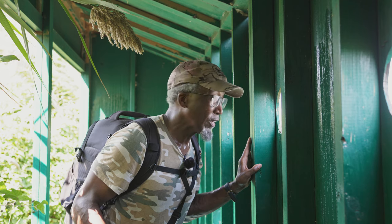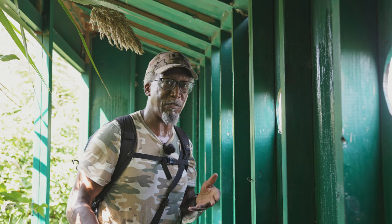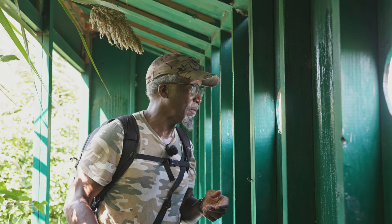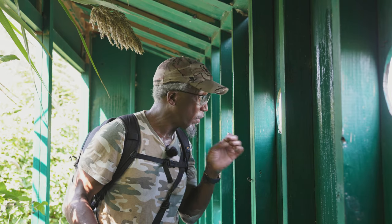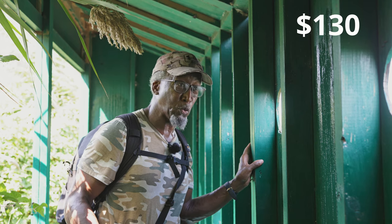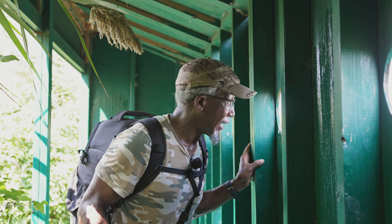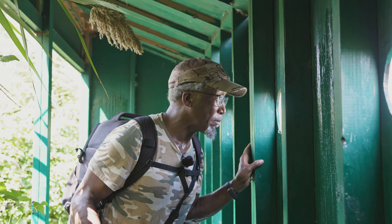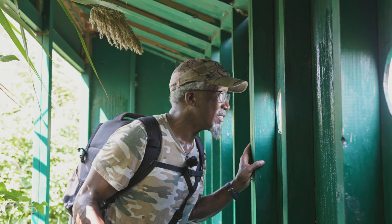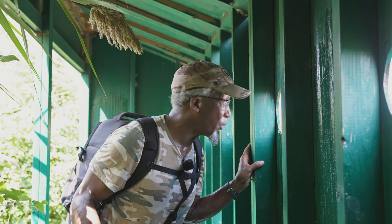I'm not getting any great shots here because really the images will be much more photographic if I'm lower down to the water. The list of things I need to do to get the kind of shots I really want, because now I'm thinking about a blind, I'm thinking about a stool that I can sit on, because at my age, with my bad knees, it's hard for me to just lie down and get back up, so I need a stool and a blind and this and that. This can be a really expensive hobby, but it's a lot of fun, and that's why I do it.